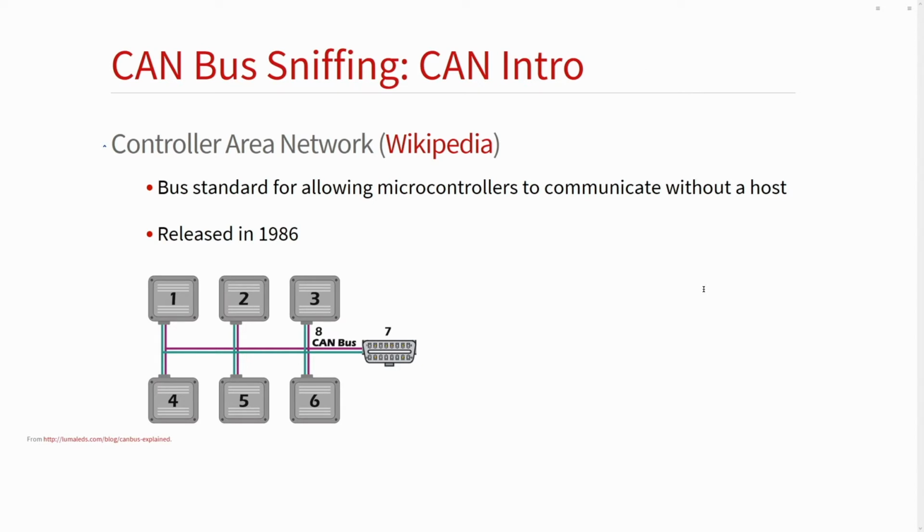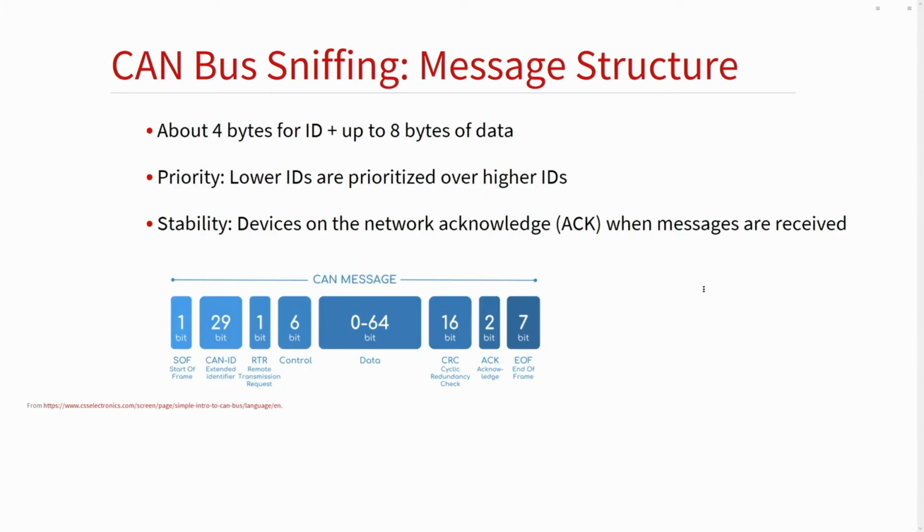So they came up with a system that's about as old as Mathematica, that is just 2 wires and a communication protocol, so that you don't need to have a host to communicate things. So it's a fairly simple thing, at least conceptually speaking. And more or less, this is what the structure looks like. There's up to 8 bytes of data, and then almost 4 bytes of an ID that describes who's sending it, what it's for, and that sort of stuff. And then there's some nice things with it too, like the priorities.